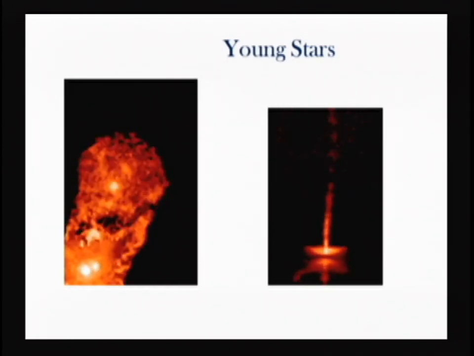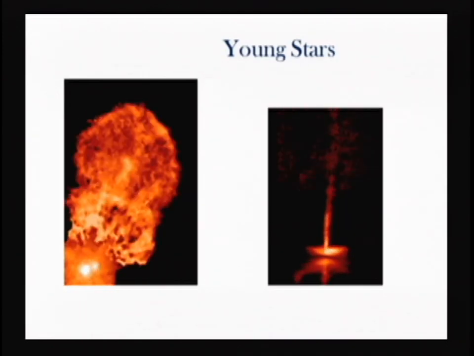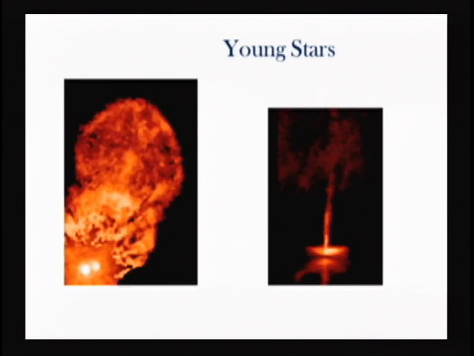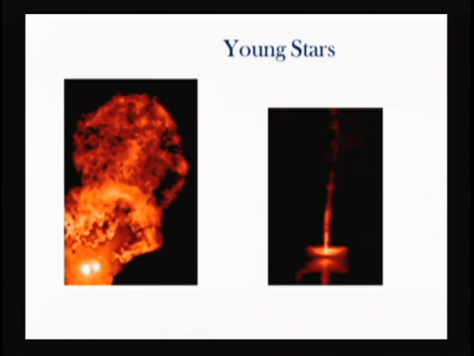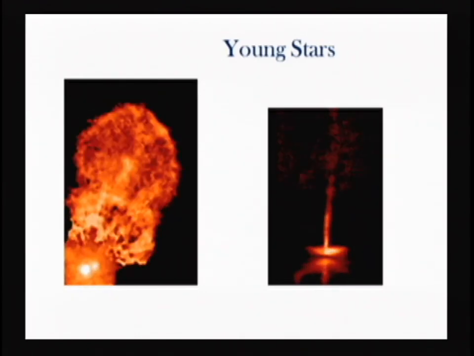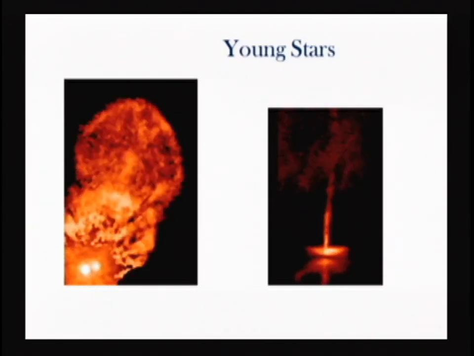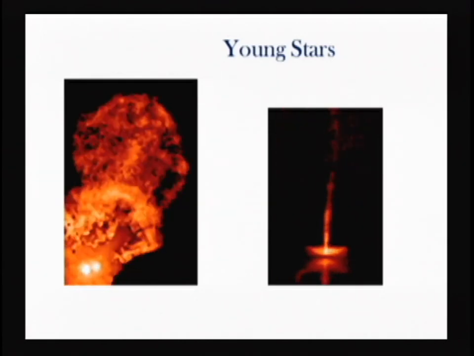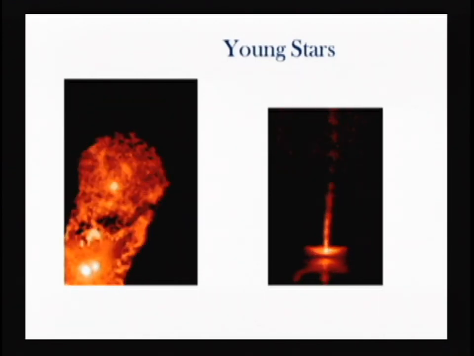Think about our Earth, where the magnetic field goes from the North Pole to the South Pole. That's exactly what's happening here, and so that material is getting pushed or expelled outward right along the poles. And this is what's called bipolar flow, and we see it not only in new stars, but we're also going to see it when we look at what happens with black holes at the center of our galaxy, as well as black holes at other galaxies. And then we're also going to see that bipolar flow when we look at neutron stars and how they're rapidly rotating. That'll be an evolutionary sequence we look at when we talk about moving off of the main sequence line.